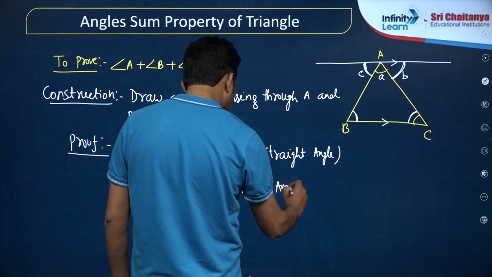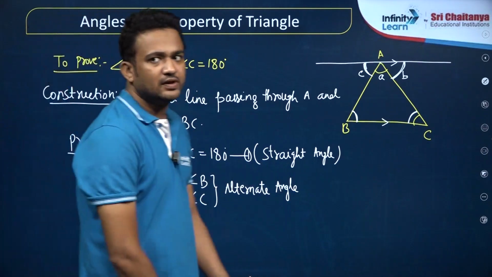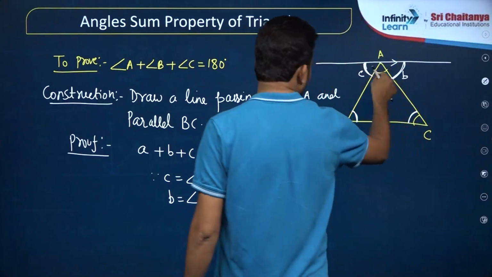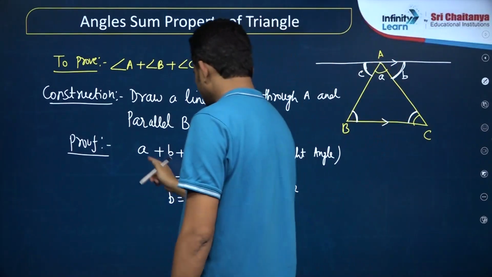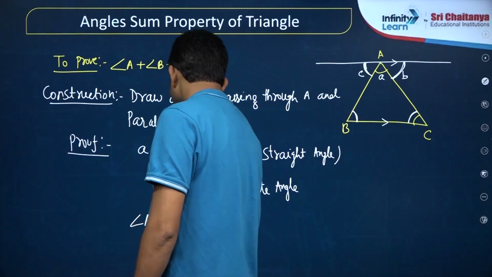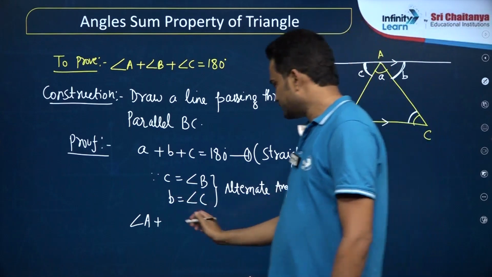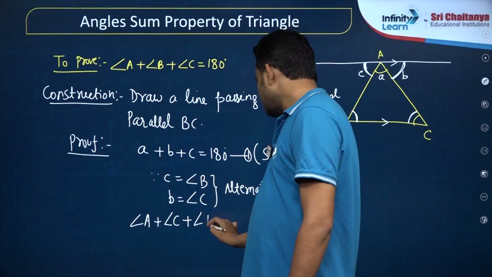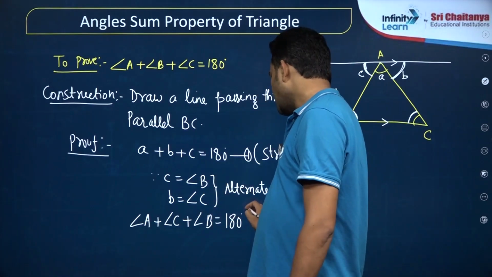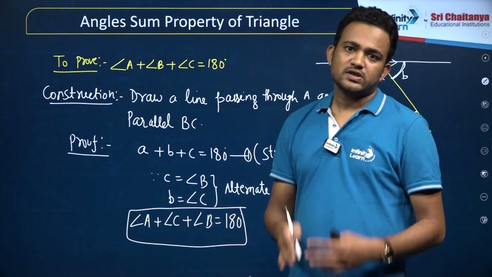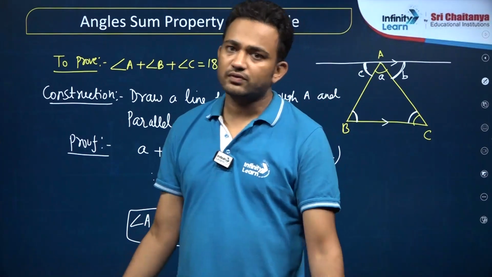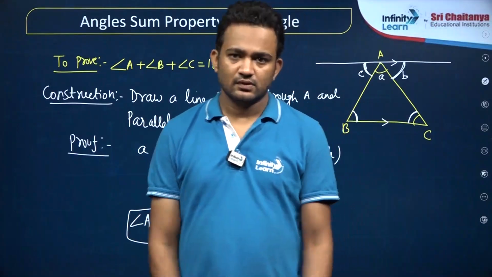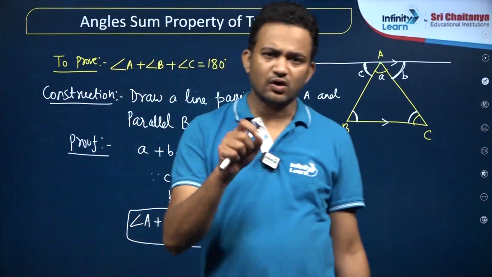Okay, guys. Now, put these values. So, if I substitute the values in equation 1, what is A? A is the measurement of angle A, right? So, this is angle A. What we have proved? B is equal to angle C. And this C is equal to angle B, which is 180 degrees. So, this is our proof, guys. It means the sum of the interior angles of any triangle is always 180 degrees. I hope this proof is clear to everybody. Still, if you have any doubt, please write in the comment section. Okay, no doubt. So, this is quite easy and you should know how to prove it.